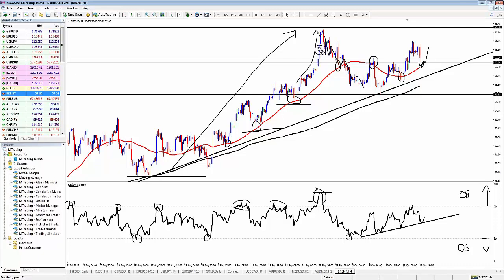The last thing I want to do is get in at this point over here and just place a stop loss here, because what would happen is you'll naturally get stopped out. You have too tight of a stop loss. So remember that, guys. If you're looking to buy in the overbought zone, you need to have a wider stop loss.